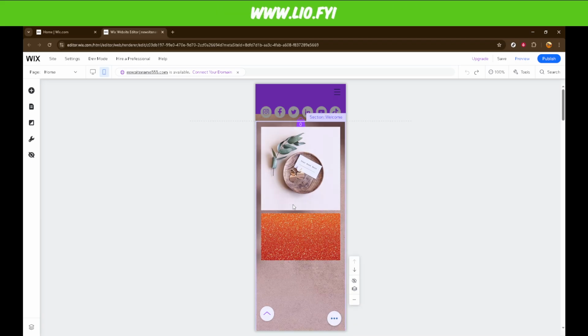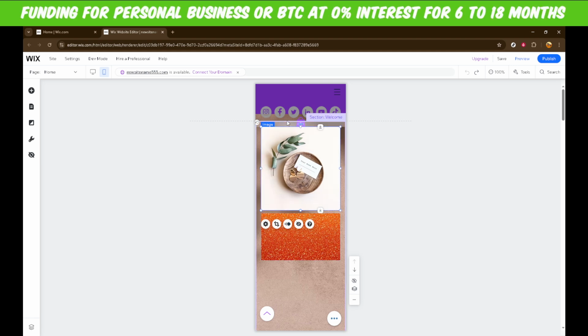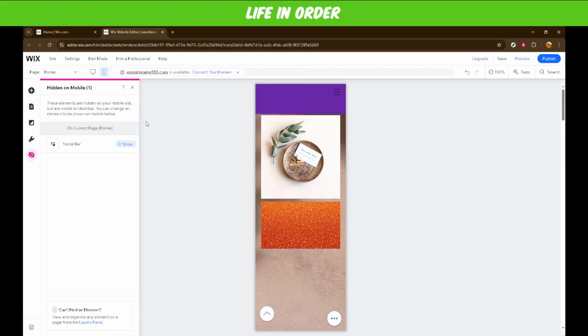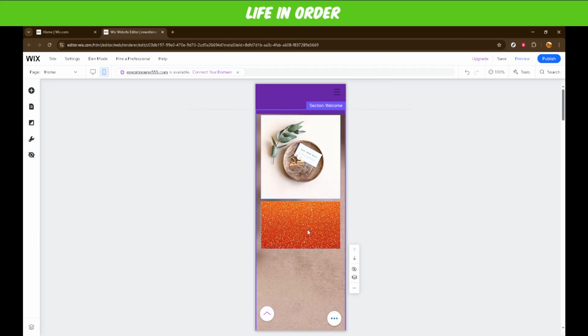Now, click on any element you see on your screen. This could be a text box, a photo, or any widget you have on your page. By clicking an element, you open up a world of customization opportunities. One useful feature within this area is to hide elements. If any section or image doesn't quite fit well on the mobile version, you can choose to hide it. This keeps your mobile site clean and helps avoid overwhelming visitors with too much information on smaller screens.